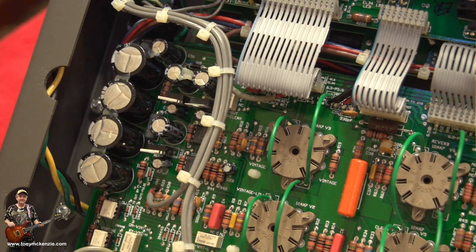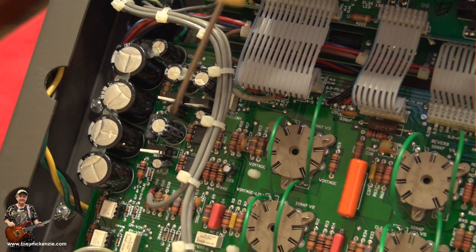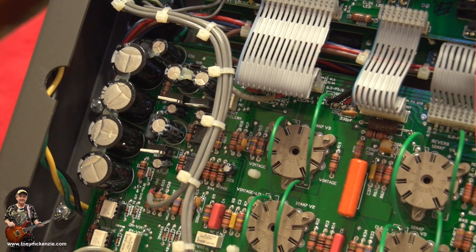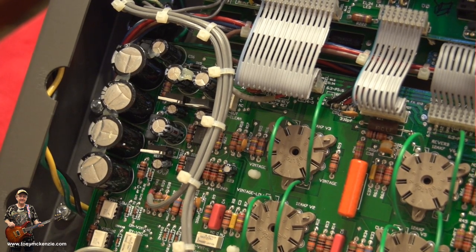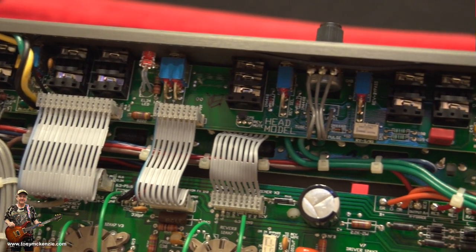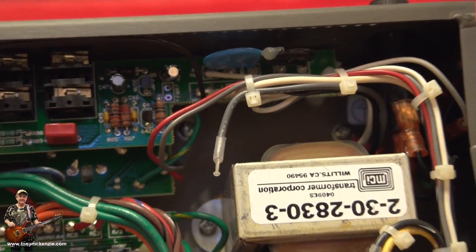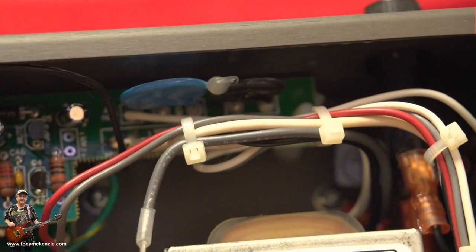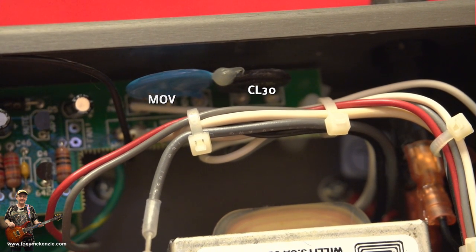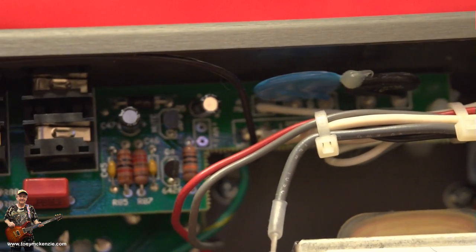And just while we're on the sort of close-up mode at the moment, take a good look at the little section down there. Looks like regulating to me, probably is. And I'll have a quick scan across the board, so you can see some of the features and build quality. It all looks pretty good. We zoom in down there, I can show you that thing we were talking about there. You can just see there's a blue MOV, plus there's a black for fast explosive type of power. All very clever.